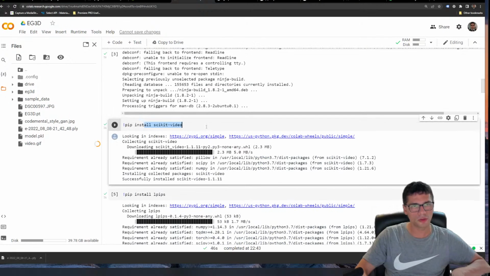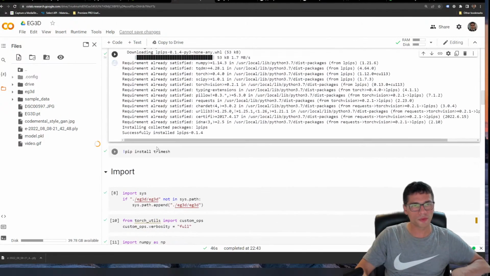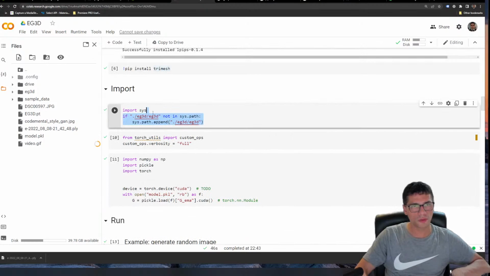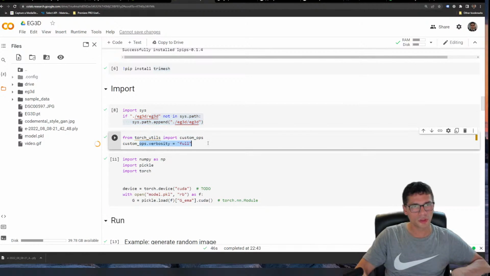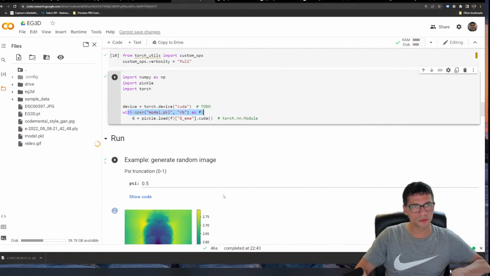Then installed this library, lpips, trimesh. Then this step here was to add the EG3D to the library path. And they picked the CUDA device for the GPU, I guess. And they opened the model.